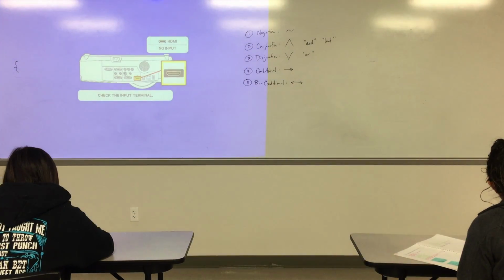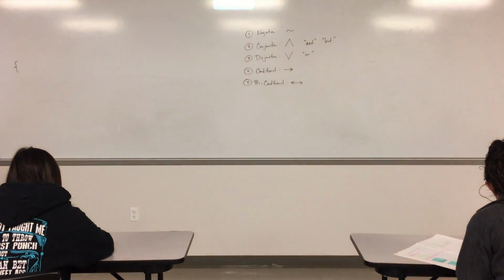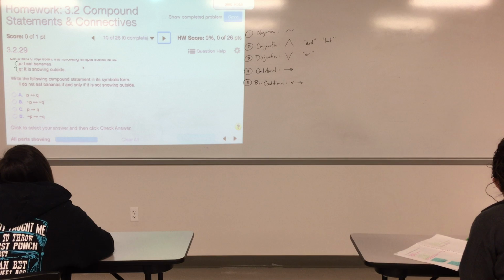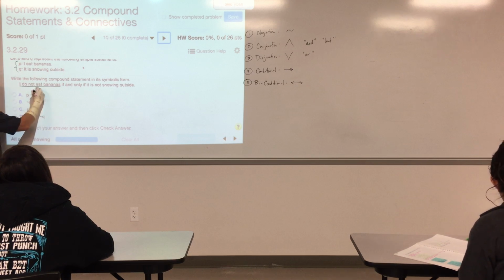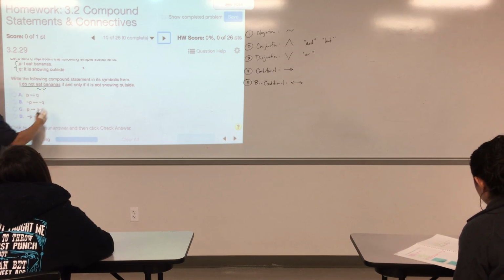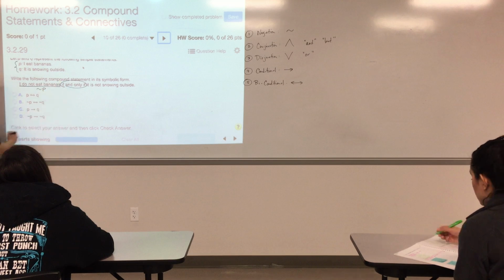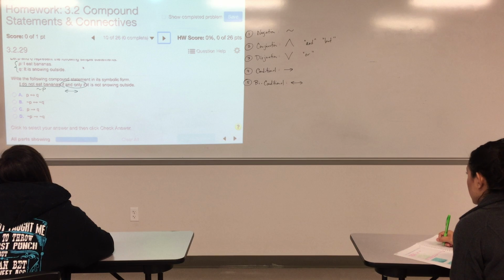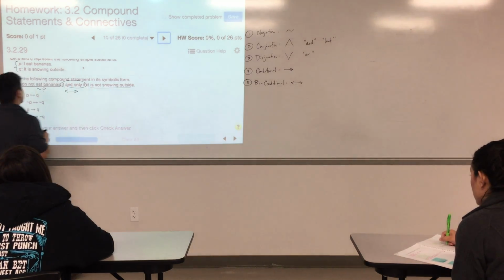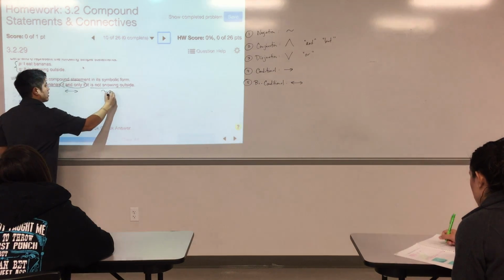Awesome, thank you. All right, so I eat bananas. It is snowing outside. Those are your statements. Here we go. I do not eat bananas. What's that? Negation. Negation, P. If and only if. What's that? Double arrow, biconditional. That's how you know it. Does that make sense, guys? It is not snowing outside. Negation Q. And there's your answer.